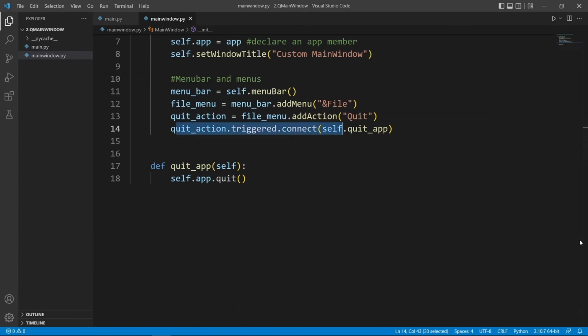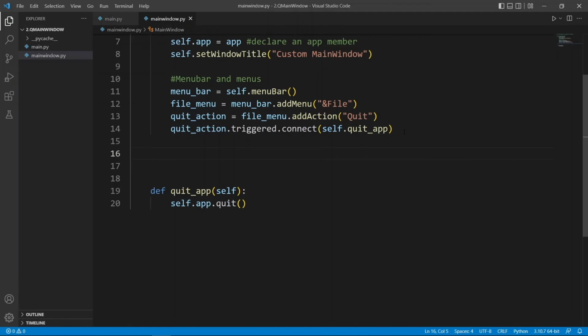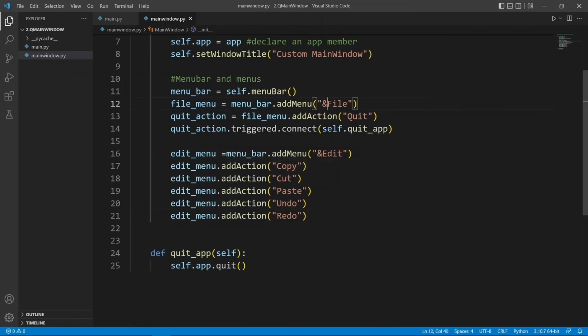We can add a bunch of other menus now that you know how to work with add menu and add actions on menus. So to populate this, I am going to add an edit menu. And let's take out these ampersand symbols because we don't want to go into that here. They have some use in Qt, but we're not going to go into that here. Now we have another menu added to our menu bar, and we are going through this menu to add copy, cut, paste, undo, redo menu options. And we will see them in our user interface if we run the application.